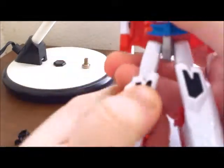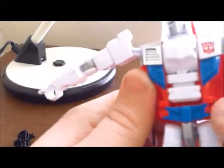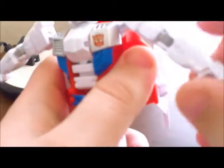Let's just look at more of those details. You can see he has these little guns kind of molded into his hands. I think there were some kind of engines in his plane mode. He's got all this little nice detail. I'm not sure if the camera's going to pick that up. The vents are nicely detailed. Even where it's painted, he has little details like vents and just little exposed spots. Even under the wings, you can see some panel lining there. Just detail everywhere on this guy.